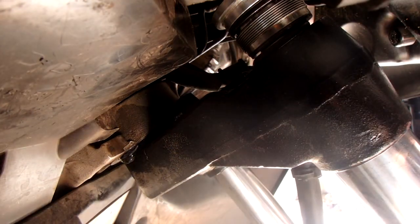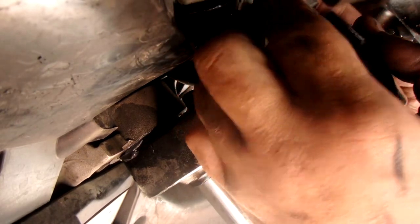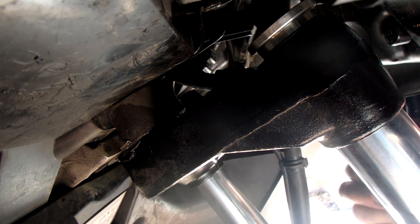All right. It's just a matter of time. Literally, you gotta push this thing down. You can see, and just get the thread started without cross-threading it. Ooh, almost had it, but my finger's getting stuck on the frame. And that's hurting pain! If you're watching this, you're obviously used to probably busting some knuckles and stuff. Feels like it's started. Yep, that's it. So she started in there. Then I get my wrench up in there.